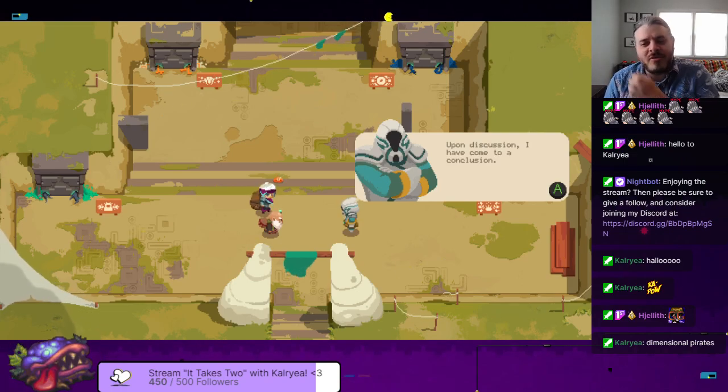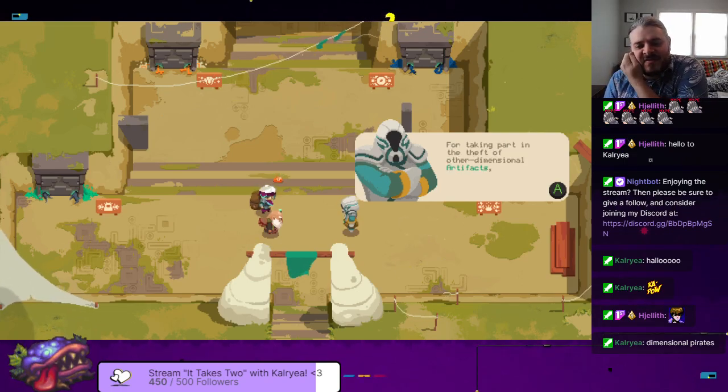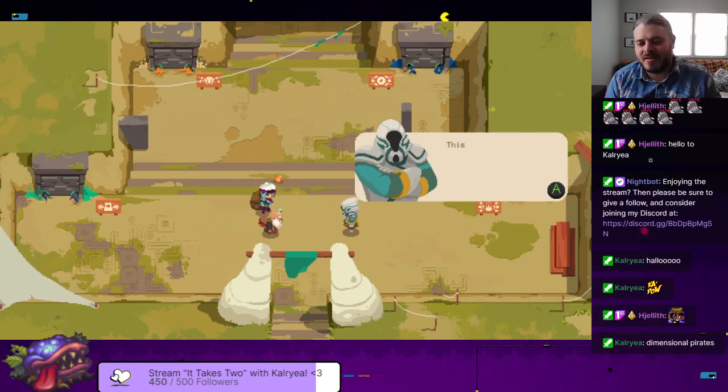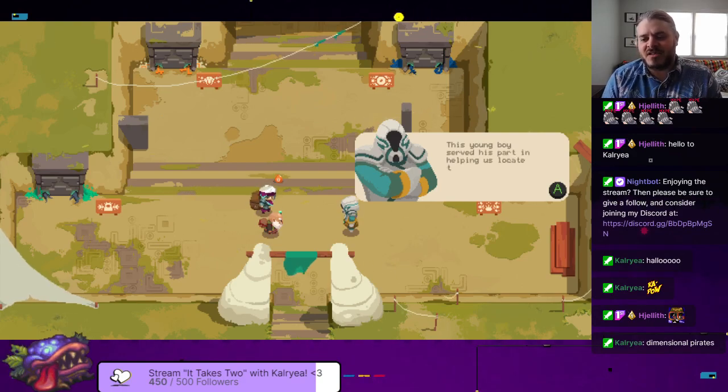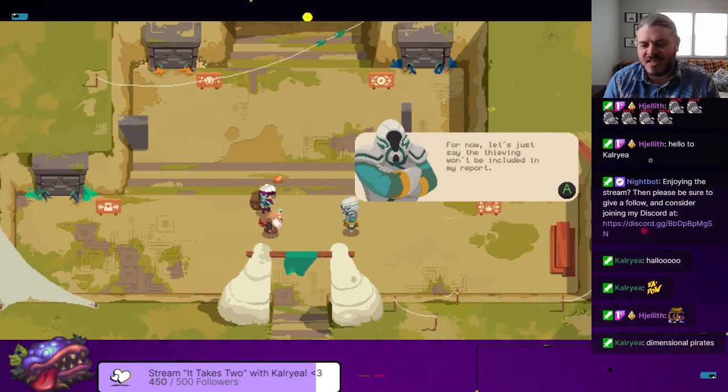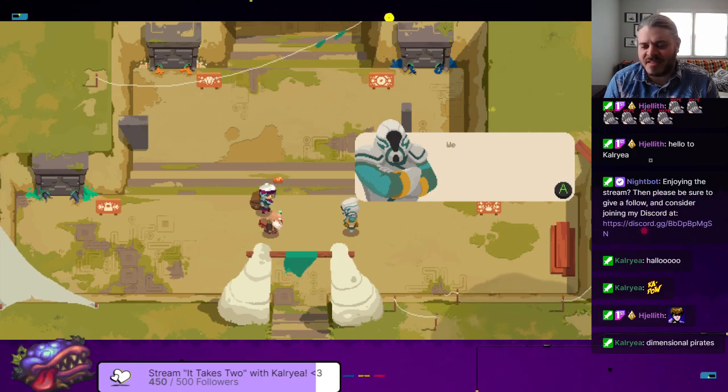Upon discussion, I have come to a conclusion. For taking part in the theft of other dimensional artifacts, everyone on this planet will be arrested. At least, technically we should do that. But this young boy served his part in helping us locate these pirates. He even went so far as to defeat the pirate boss. For now, let's just say the thieving won't be included in my report. And as far as I can see, we do not need to invest in further investigation.